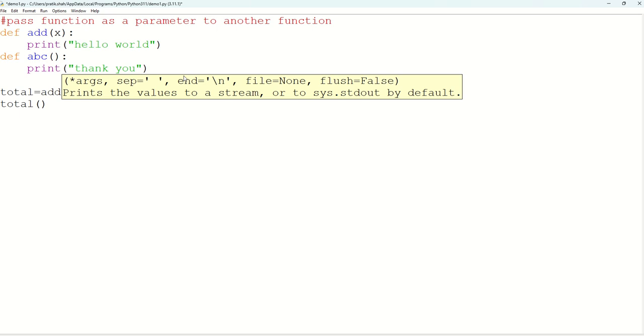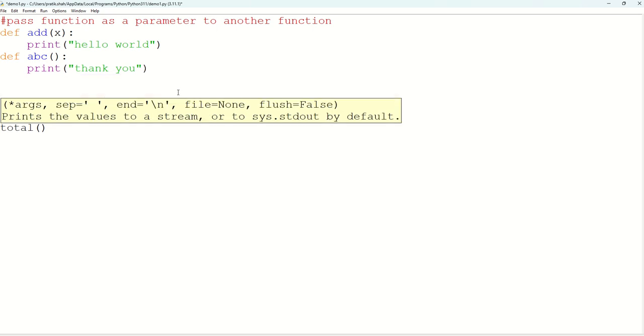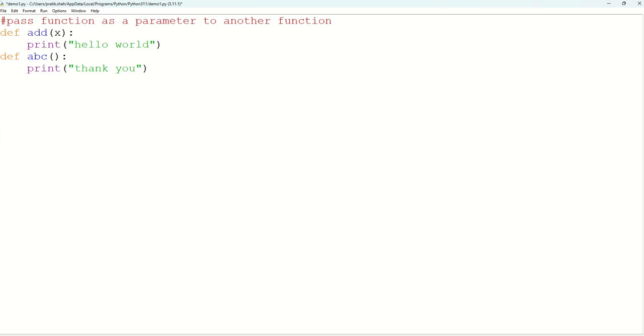So that I have written inside the ABC function. Then outside of this, let me remove these two lines. First of all, we are going to call our first function add, which is accepting one parameter, and the parameter will be the call of the second function, that means ABC, bracket open and bracket close. Obviously your program execution will start from this line. It will call the add function, so it will jump to this part.